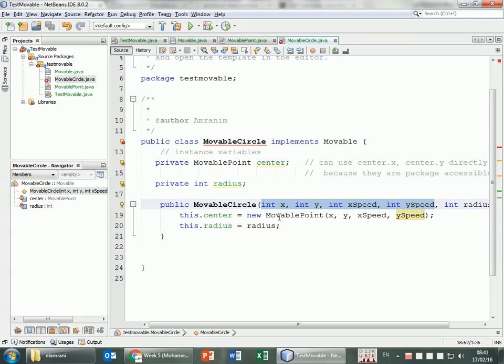It doesn't matter if you write this.center or just center equal, because there's no way to have an ambiguity. There's no such parameter called center, so we can just leave it like this, or add the this. It doesn't change. However, for the radius, I have to put the this, because I'm using the radius as an argument.